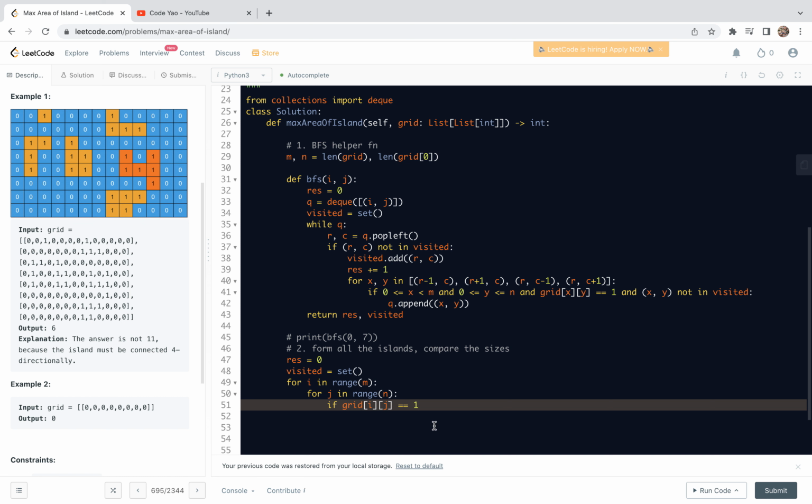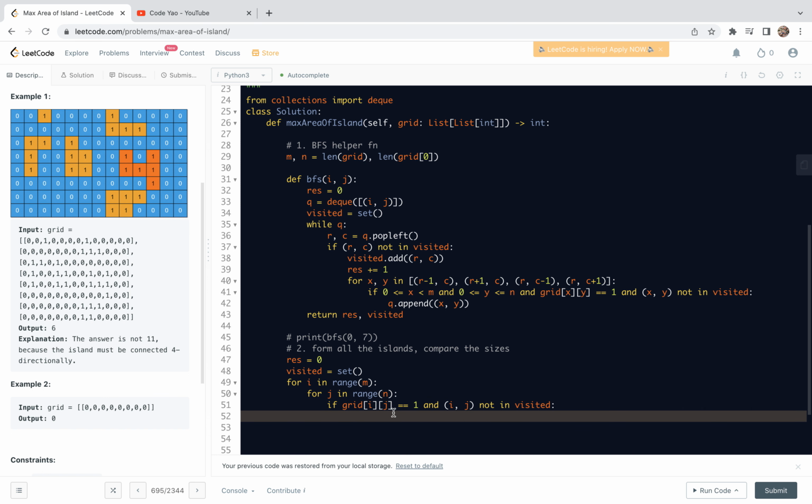So if this value is 1, it's a candidate to be traversed. And then we need to check i j not in visited in order to avoid repetition. So if it's not in visited, then we are going to call BFS, right?